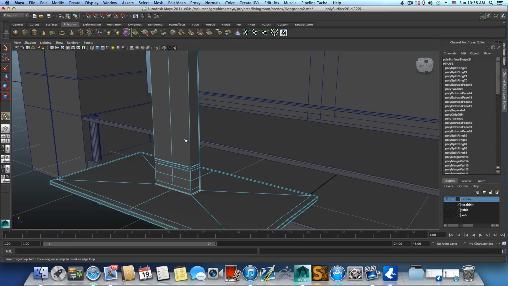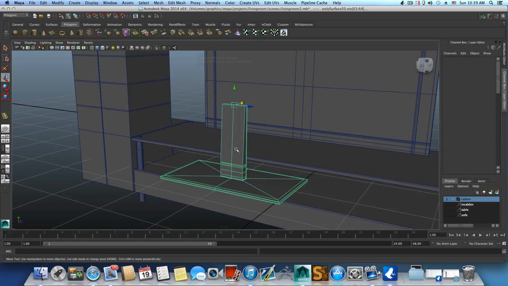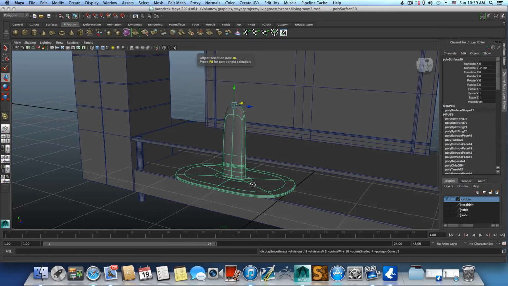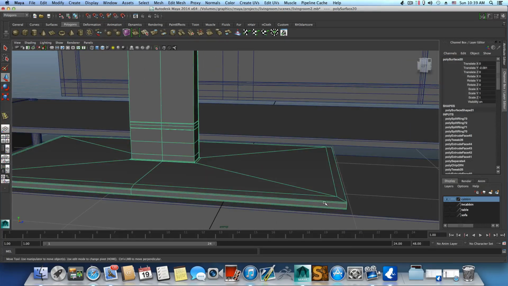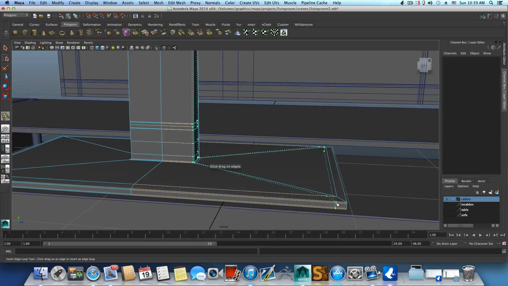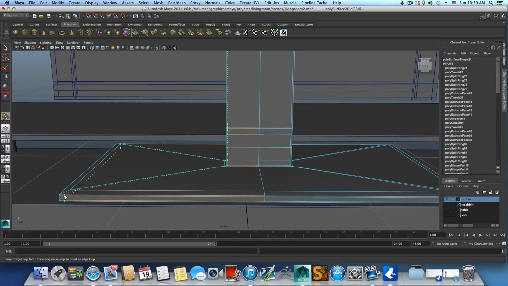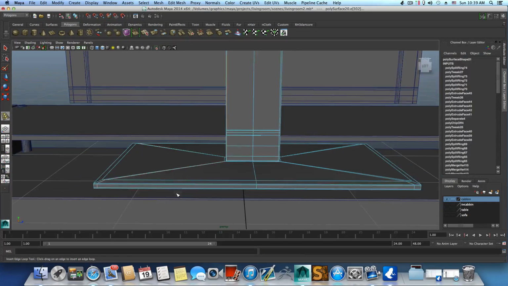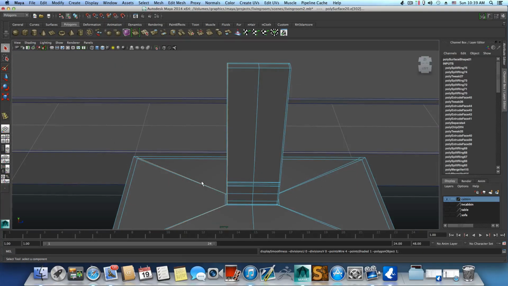Right click, choose vertices, and I want to switch to selection tool. I want to grab these three and bring them more of like that way. Press F8 and let's press 3 to smooth preview it. Okay, that's fine, but still ain't got what I like. So insert one edge loop over here and then one edge loop over there. Just trying to do something. Yeah, that's better.